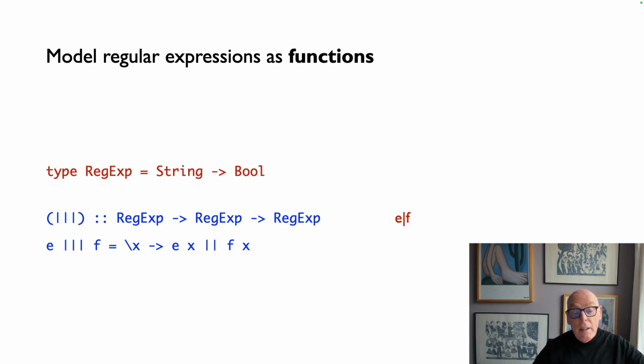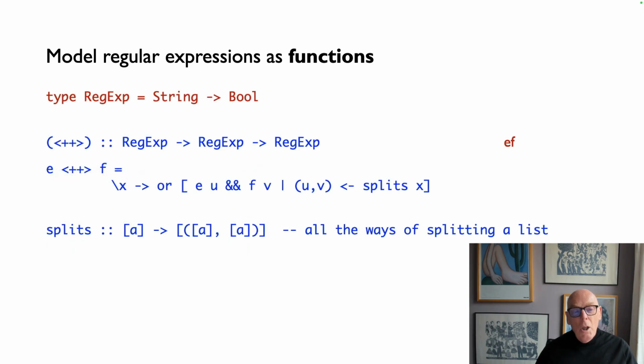So this is combining the function E with the function F to return this new function, lambda X arrow E of X or F of X. So that's, again, you can see we're defining what sometimes is called a combinator that takes two functions and returns another function. What about concatenation, joining two strings together? Well, how does that work? E and F, again, are regular expressions, so those are functions which apply to strings, return Booleans.